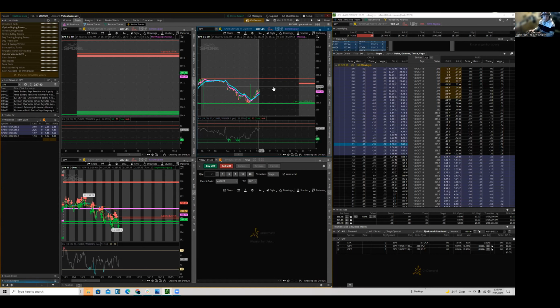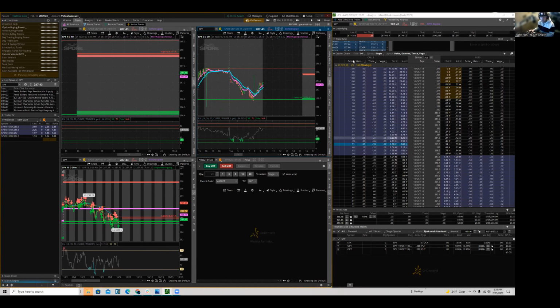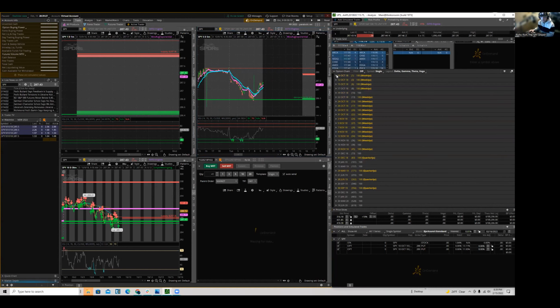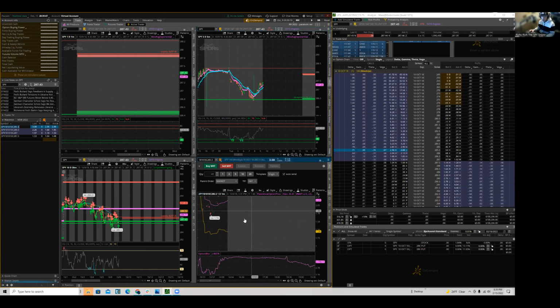No problem. Okay, so after we identify our levels, let's pick our calls real quick. We have 2 already. Being that we have a watch list on the side, with the tutorial videos I show you how to set up a watch list. I show you how to put the contracts on the watch list, so you don't waste any time during the day. All you have to do is click here, and boom, you have your option chart ready. All right.